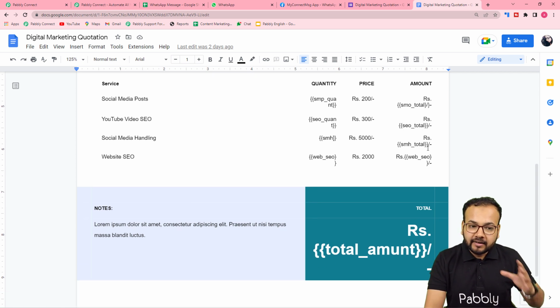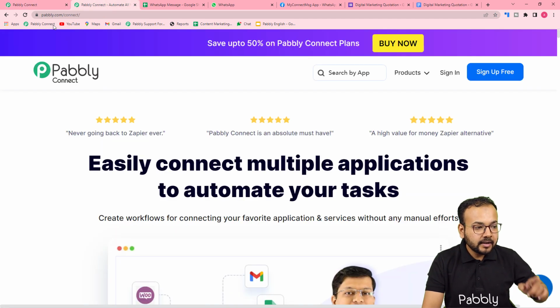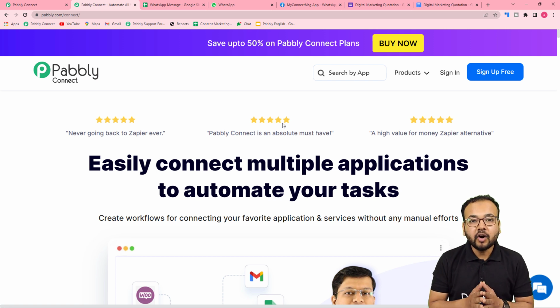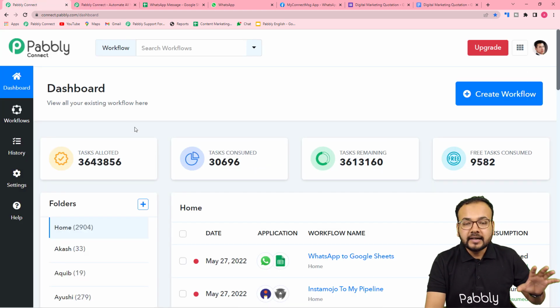Okay, right, now let's begin setting up this automation, and for that you need to reach the dashboard of Pabbly Connect application. And to reach here you have to use this link pabbly.com/connect, and we have pasted the same in the description. So from here you can set up your free Pabbly Connect account in just 2 minutes, and you will get 100 free automation tasks for every new month. Okay, so sign up right now and log in to reach this dashboard.